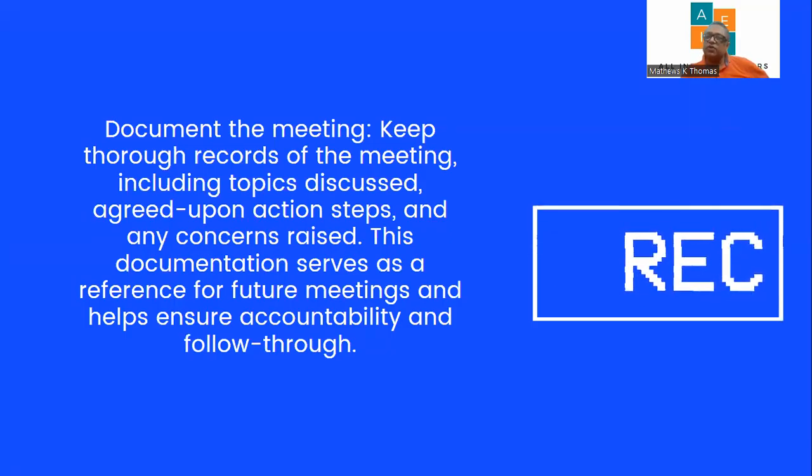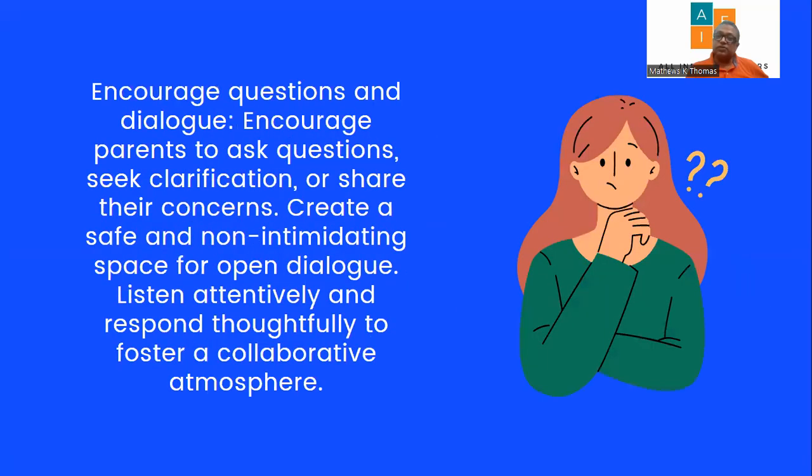Otherwise, the parent is coming second time, third time. Oh, you met me last time. I forgot about it, because you don't have the past records. Sir, I met you last time. These were the things which we decided upon, and these are the things which got implemented. These couldn't be done. Let's work on the next step. So you have a reference point, and it helps accountability and follow-up for the next meeting.